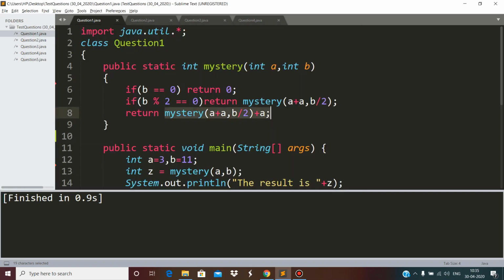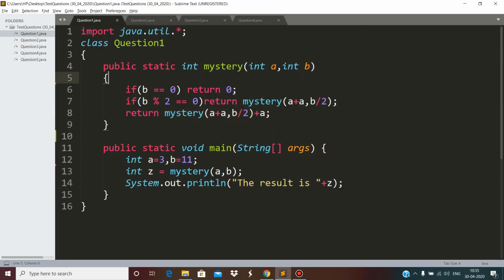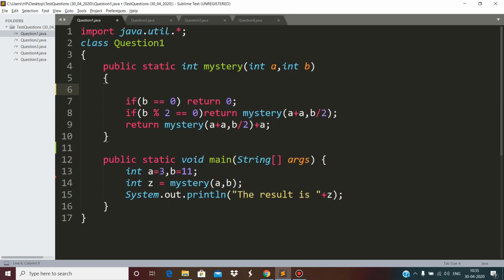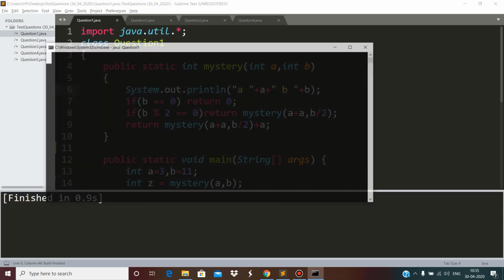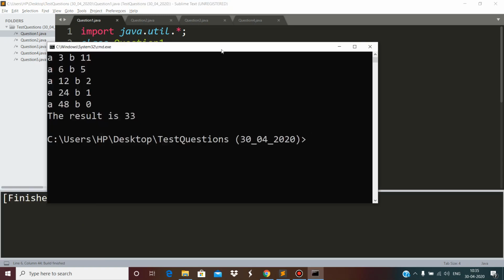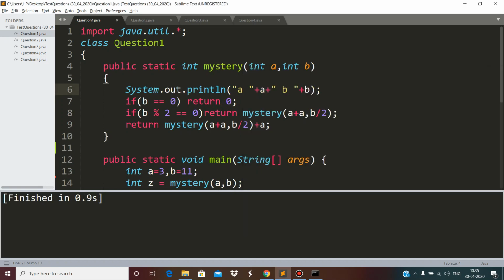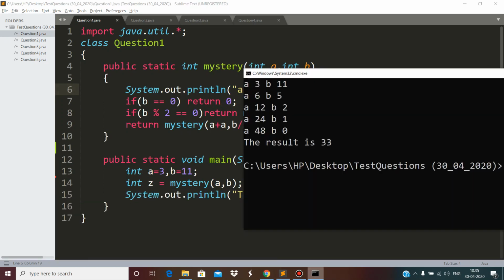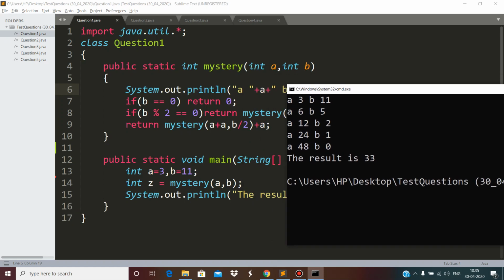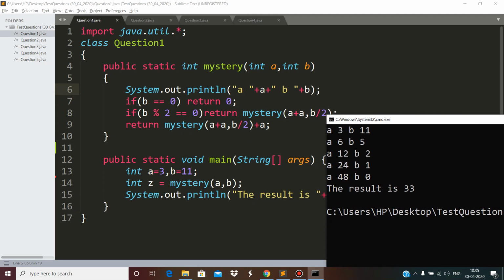So let us see how it works. In order to understand the concept, I'm just introducing this line here and see what is happening. In this you can see that initial value of a is 3, initial value of b is 11, and this case is not true, this is also not true, so this else part will execute.